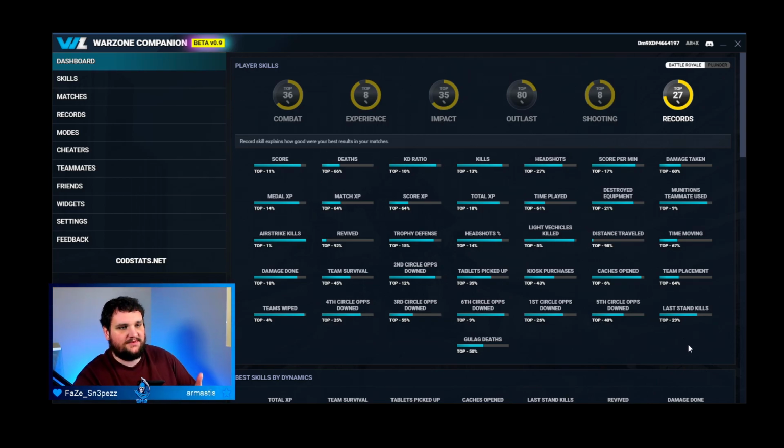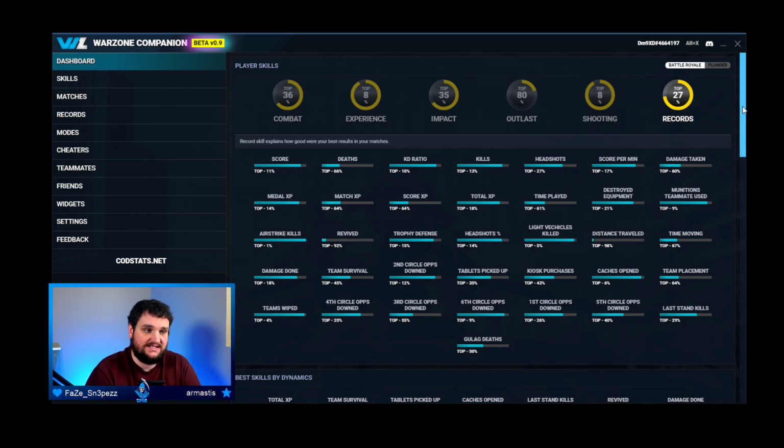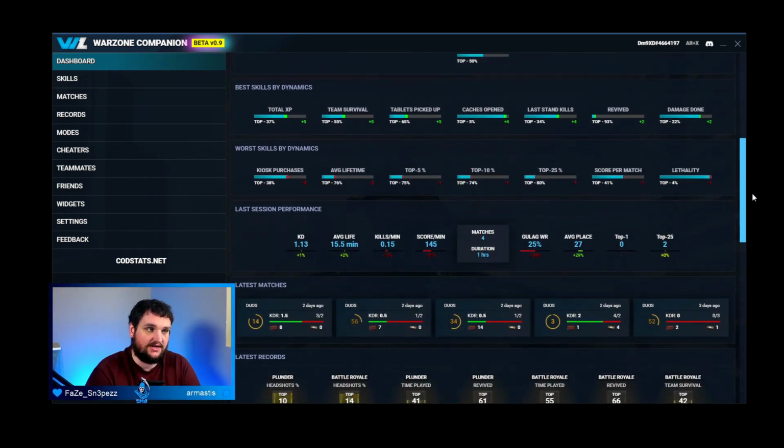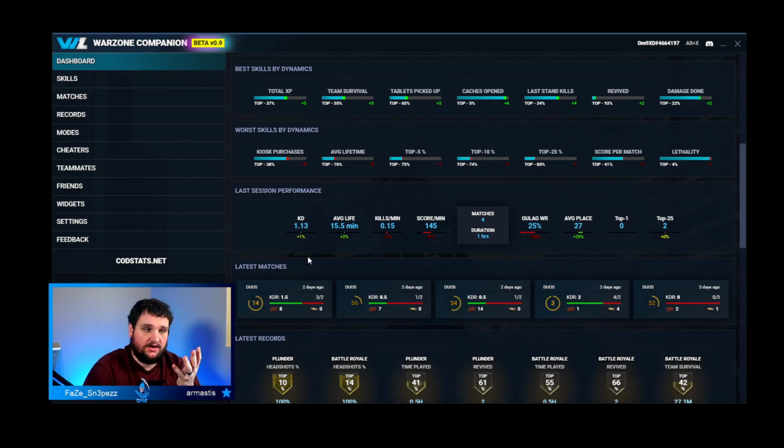The companion app gives you a lot of data. That gets a little difficult to dissect, but there is a lot of stuff in here. All right, let's look at this last session performance. So in the last session I played 4 games, and I'll go through them.